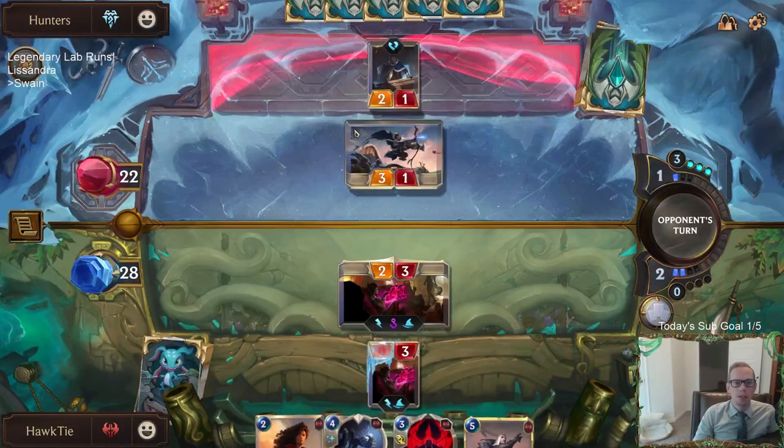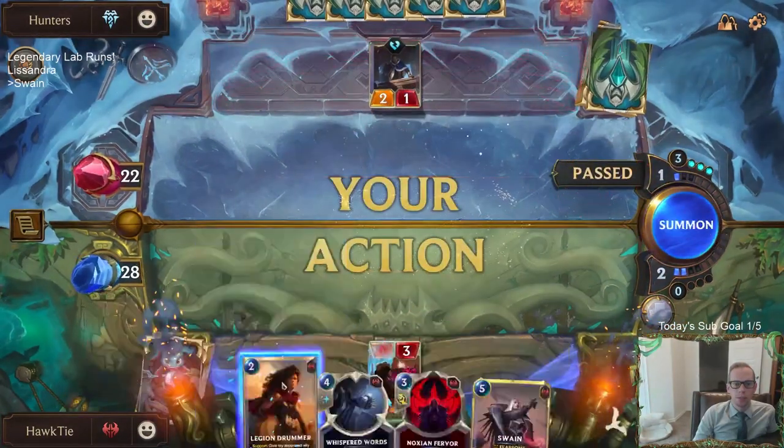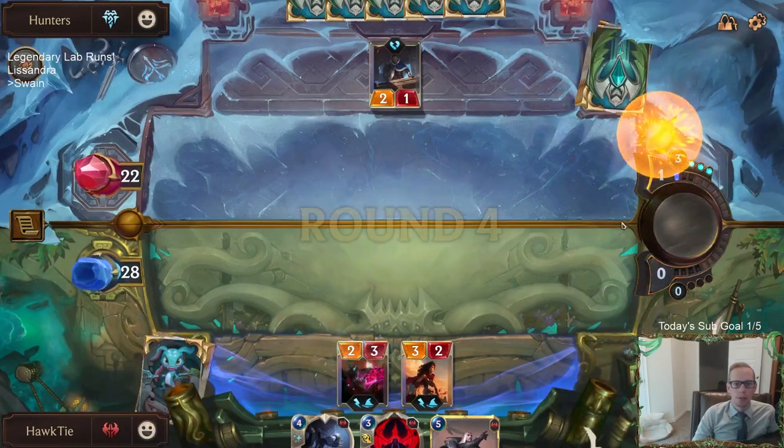Like, if I play the Legion Drummer, then we're just only trading with the Avarozen Sentry, and I don't really want to do that. I keep step with the heartbeat of Noxus. Maybe I should just save spell mana right there.